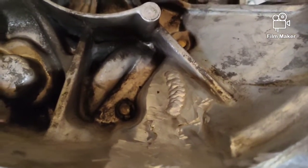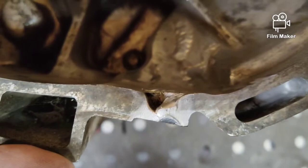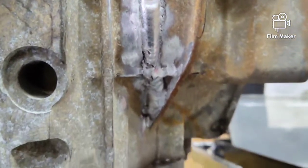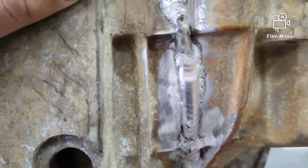You guys can see the crack here, all the way to the lip. Mitchell went in and drilled a hole on either side of the cracks and then laid his weld down them. Then ground it smooth so we have clutch clearance. This divot you're seeing at the very forefront is factory. He welded down the edge and ground that flush too. On the outside of the case you can see how he laid the weld over the crack that went all the way down. We should be clean and clear — he guarantees it won't break.